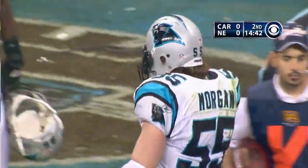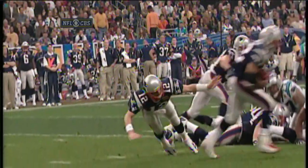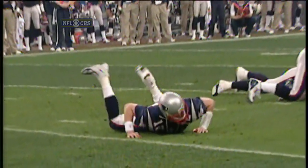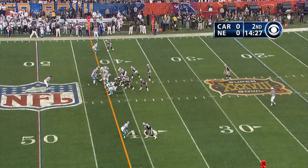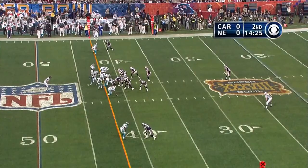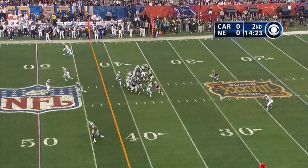When you get a big fullback, you got to figure, okay, Richard Seymour's in there for a reason. Let's follow him. The fullback goes to the right. The defense goes to the right. Here comes the run that way, and there is nowhere to run the football, and Tom Brady having a tough time with the handoff. Carolina defense has now rung up 13 consecutive third down stops.